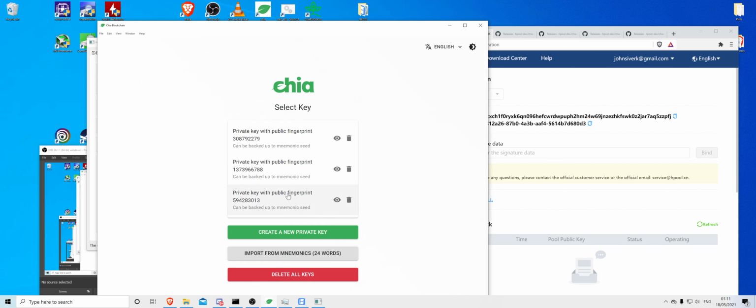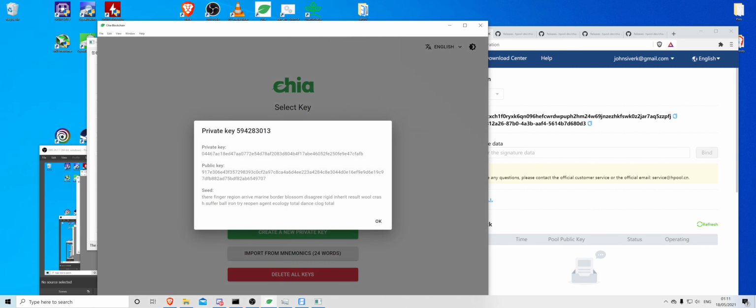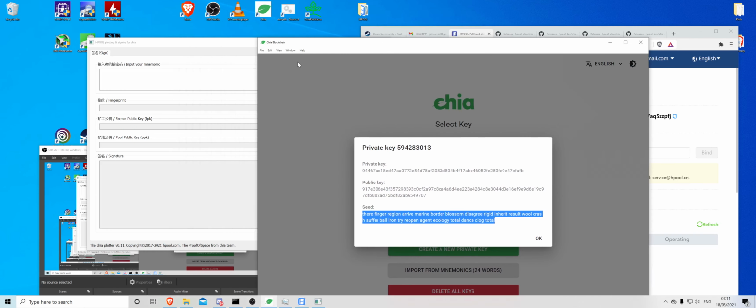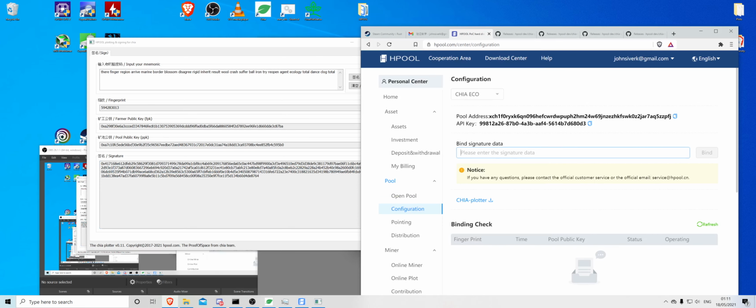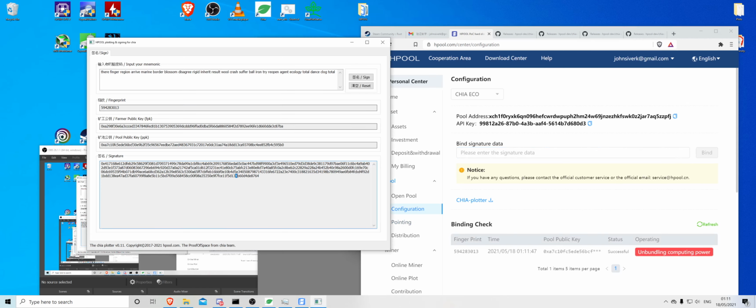You don't want to expose them for your main wallet. You have your only mining wallet. If you have funds already on it, transfer it to a different wallet, okay? So seeds, you paste those seeds in here, and that will generate the signature, okay? So that signature is for only this wallet, okay? And you paste it into the website. Bind signature, you bind it, okay?